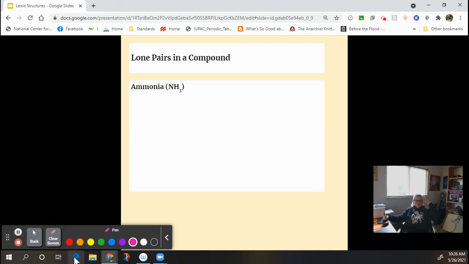So here's our last example. This is going to be another example with a lone pair. This is ammonia, so something different than a carbon. We are going to have a nitrogen that has 5 valence electrons, 2, 3, 4, 5. And then in the 3 additional corners where there are single electrons, we'll place where the hydrogens will be. Then I will add the valence electrons for the hydrogens, and I will see that there will be 3 single bonds that are formed. One here, and one here. So you'll notice that there are 3 single bonds. Those are the 3 bonds. And then here's my 1 unshared pair.